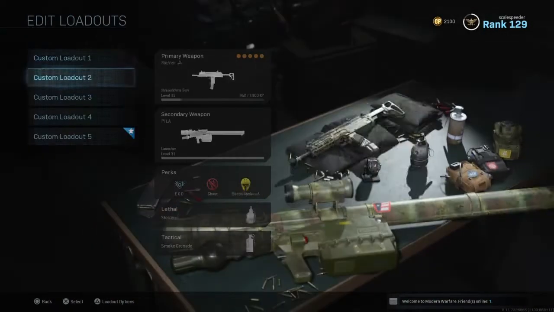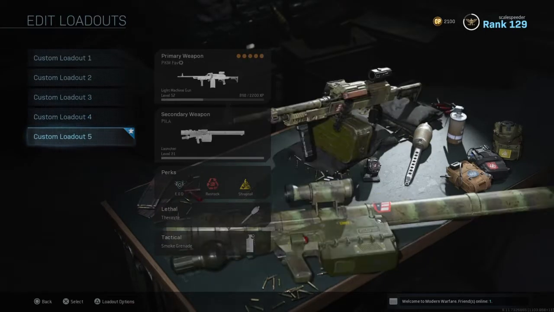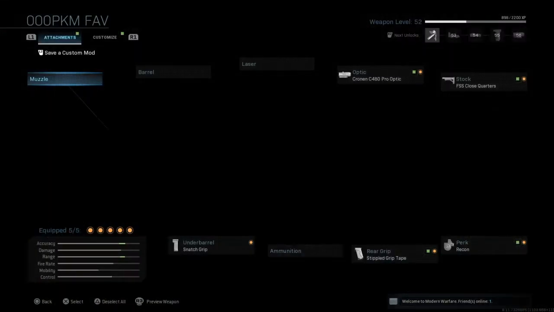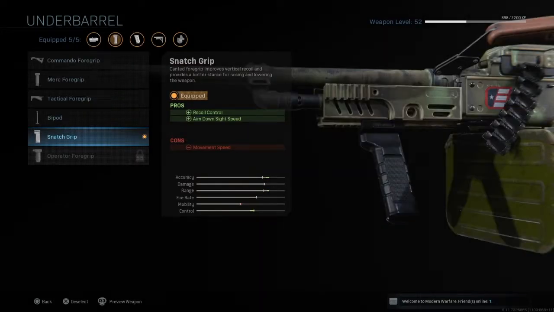However, a couple of fun loadouts you might want to try are an LMG loadout, for example with the PKM. This is my PKM loadout with the Cronin 3.5 times optic, FSS close quarter stock for faster aim down sight, stipple grip tape for faster aim down sight, recon so I can see people from further away, and the snatch grip for a faster aim down sight.